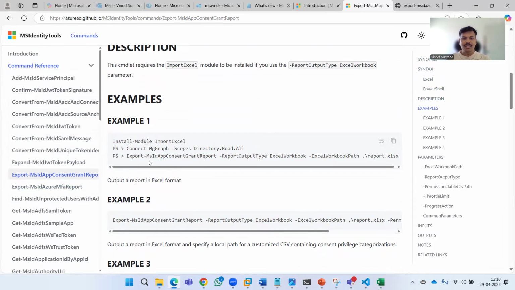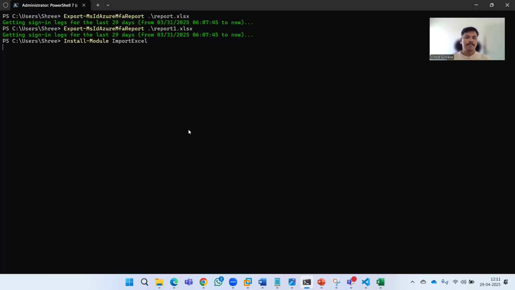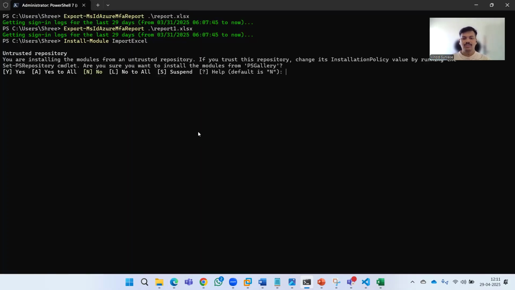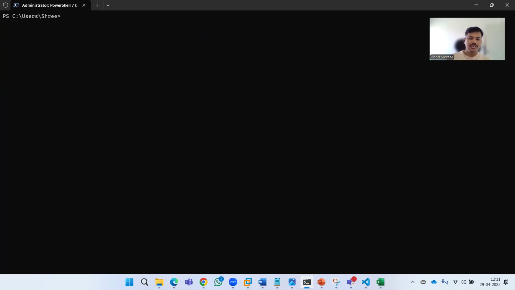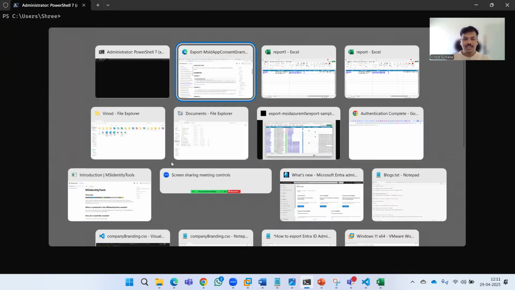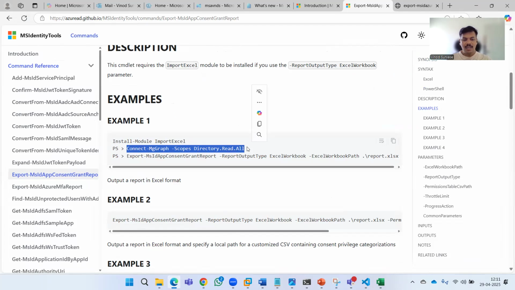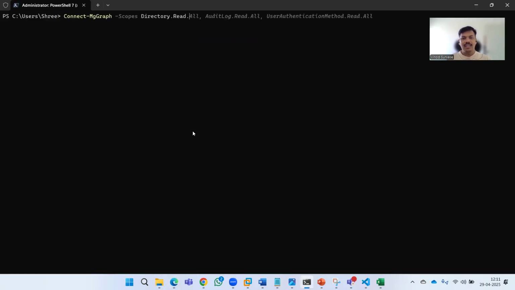So in case we wanted to run this or get the report, I think it is just going to need installed modules. So I'll install the Excel PowerShell module as well. Okay, it is installing. Okay, it seems that's already installed. Probably we can just jump on and then I will connect to this.